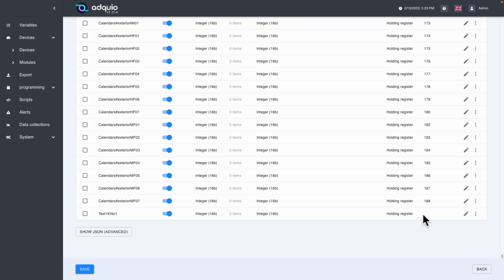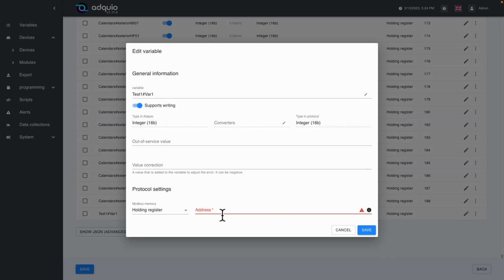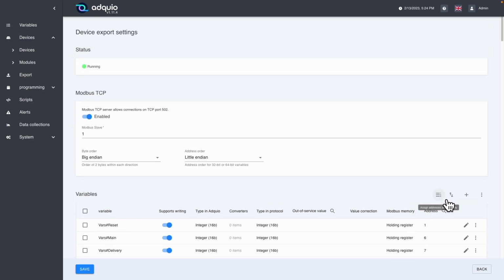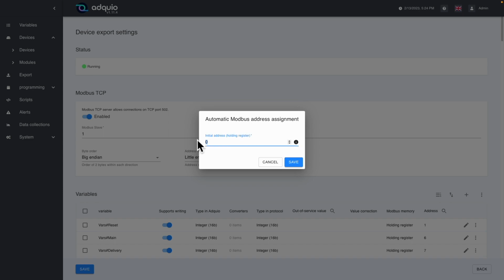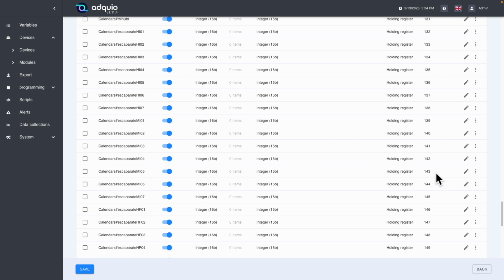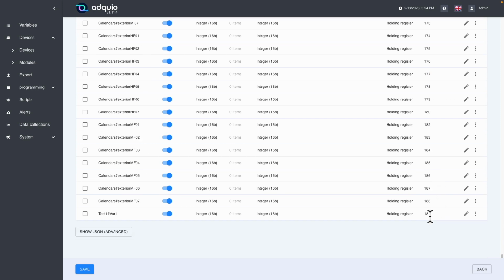The last address is 188 and we should put 189. We have 2 ways to do it. One, if we enter here to edit it, we can set it manually. Or if we prefer, and we have more than one, it is much more comfortable to hit this button, tell it that we start at 1, because we could also have started at 0, but in this case we start at 1. We save, and it has automatically given the first free address, which in this case is not 189, but 181, because there was a gap here between 180 and 182. So we will simply remember that this variable is 181. We keep. We apply the changes.